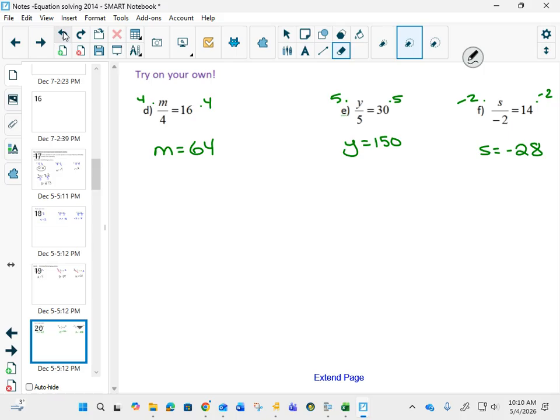Make sure that you're showing this work though. This work on the top where I multiply by 5. That's the practice that gets you into the mode of what you do to one side, you do to the other side. And we always have to do the opposite of something to get rid of it.